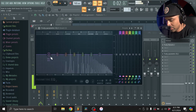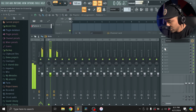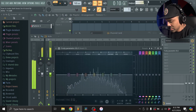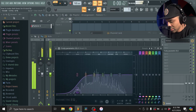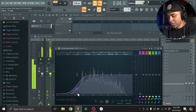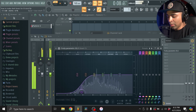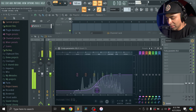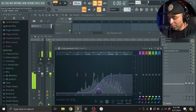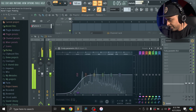Cut out the low end. Also on the piano too, I gotta go back and cut out all that low end. Keep the low end about like 100 to 150 range, like where you cut off. Because you don't want to cut off too much of it and have it sound like you're hearing it through a phone or something, you know. So keep it around here.